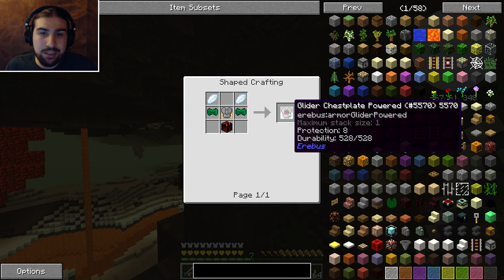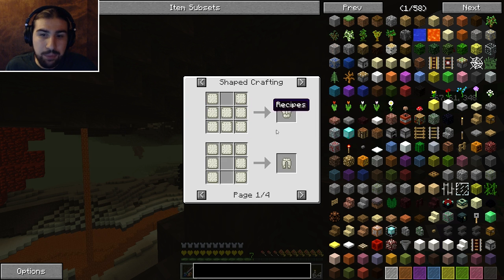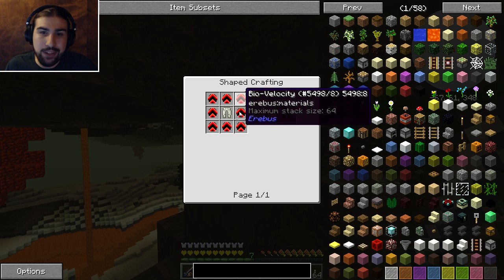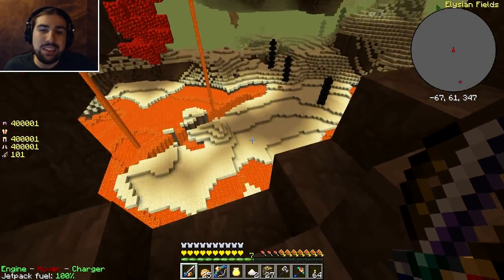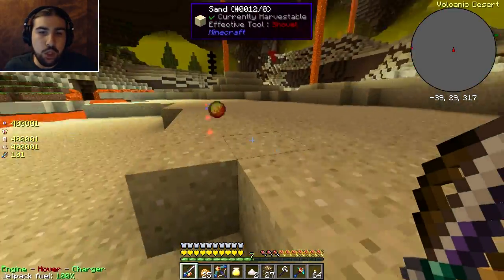This can make the glider chest plate and the powered version of it, which actually doesn't use typical power. And this makes the very powerful sprint legs, which you can upgrade to tier 9 by crafting it with more biovelocities. So yeah, I got some of that stuff in Ascension. I don't think maybe I did get the full set. I don't remember exactly how, but oh, magma cream.